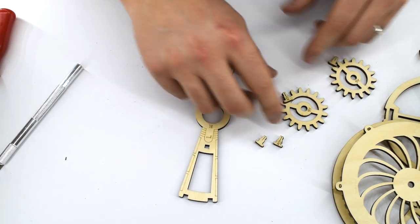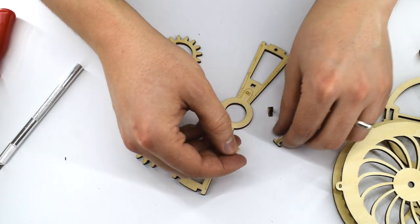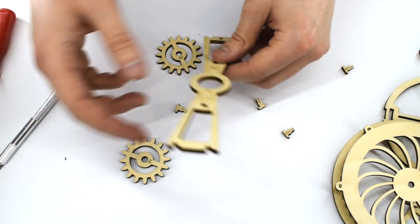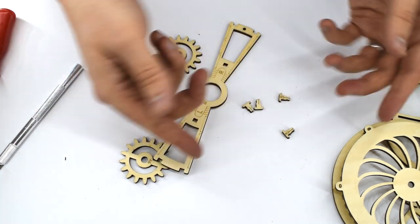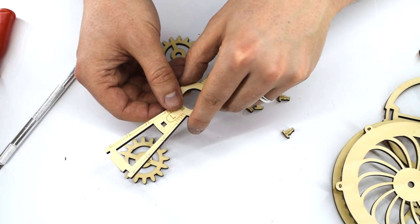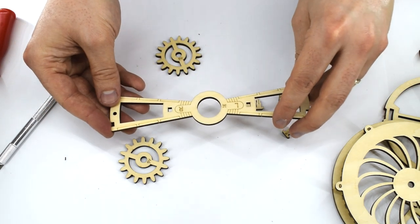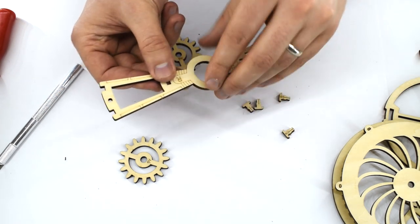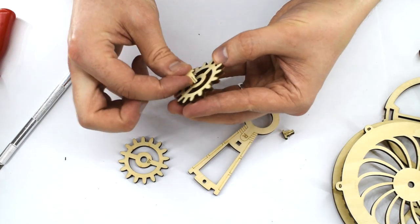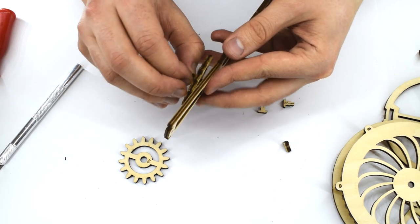Now I need B1, a couple of A6s, which we got off the middle of the other one, and the A5s as well. And these were very difficult to get out. I've spent about 10 minutes off screen just getting these four components off of their little sheet. So, the A5s, insert upwards from the bottom with an A6 in the middle, like that.